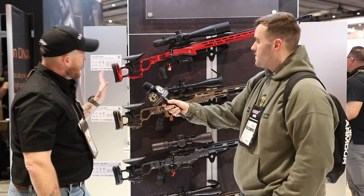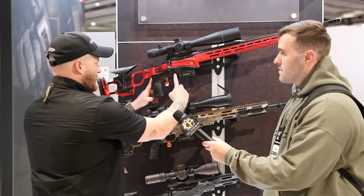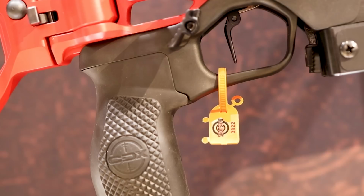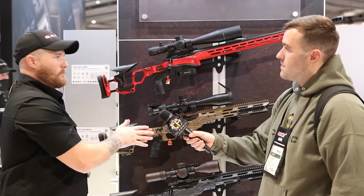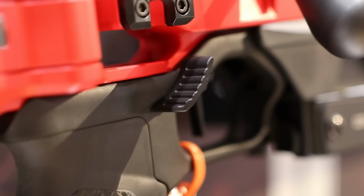Working a little bit forward, you'll notice this portion here from the back strap of the pistol grip up to the front of the trigger guard. You release two screws on the bottom, and you can now adjust that forward or back. So focusing on the general body interfacing with the chassis or the rifle setup to get good field of view through the scope, now we're focusing on how the shooter's hand purchases the rifle. So you now can have that adjustment forward or back. You have the thumb rest on left or right side. So that's another good facet to it.